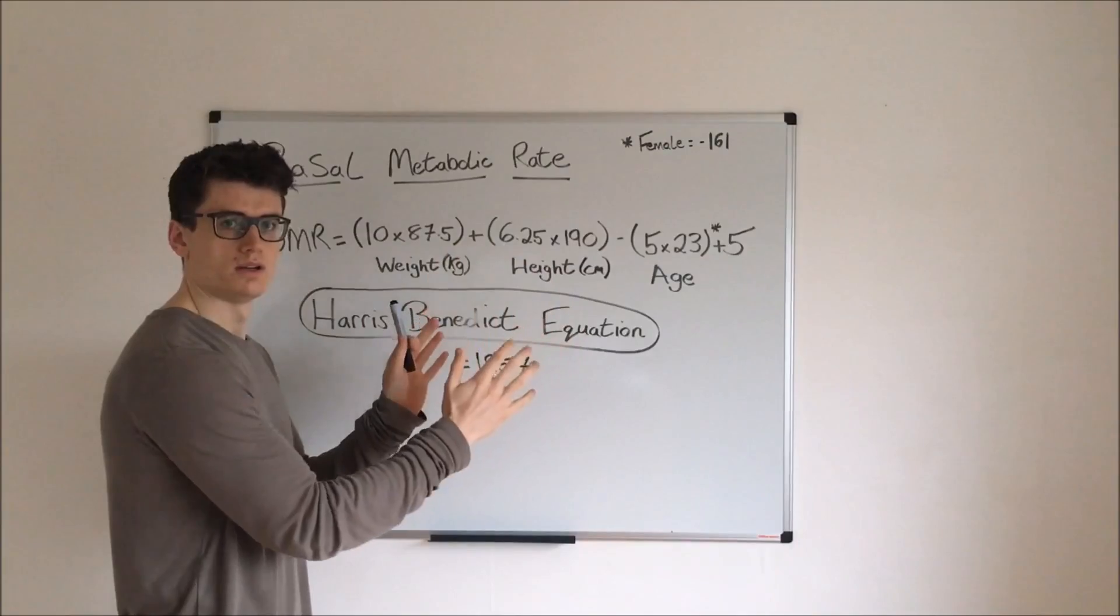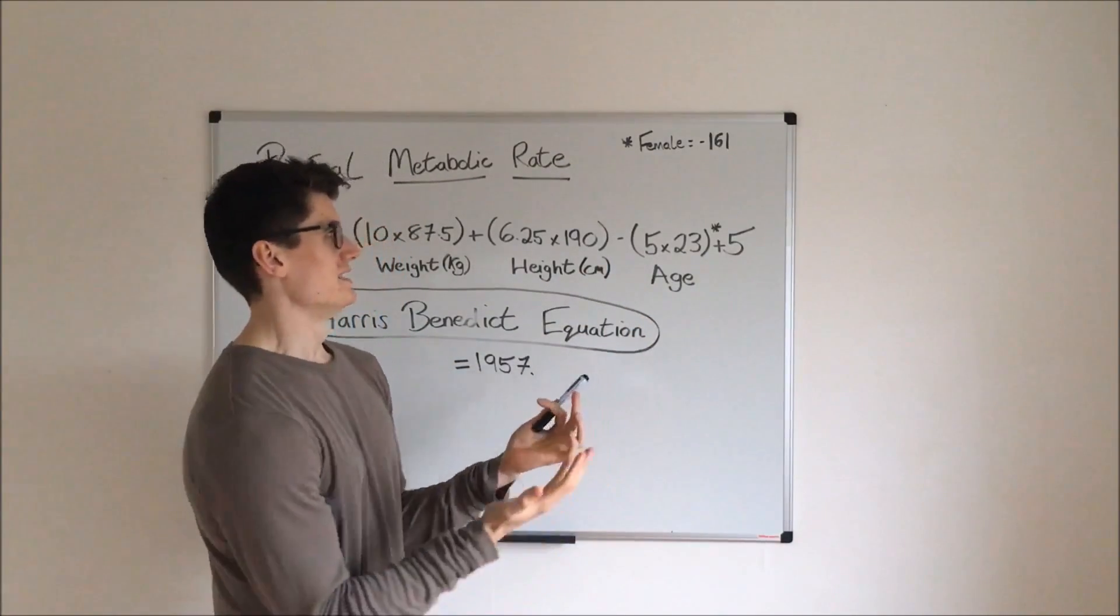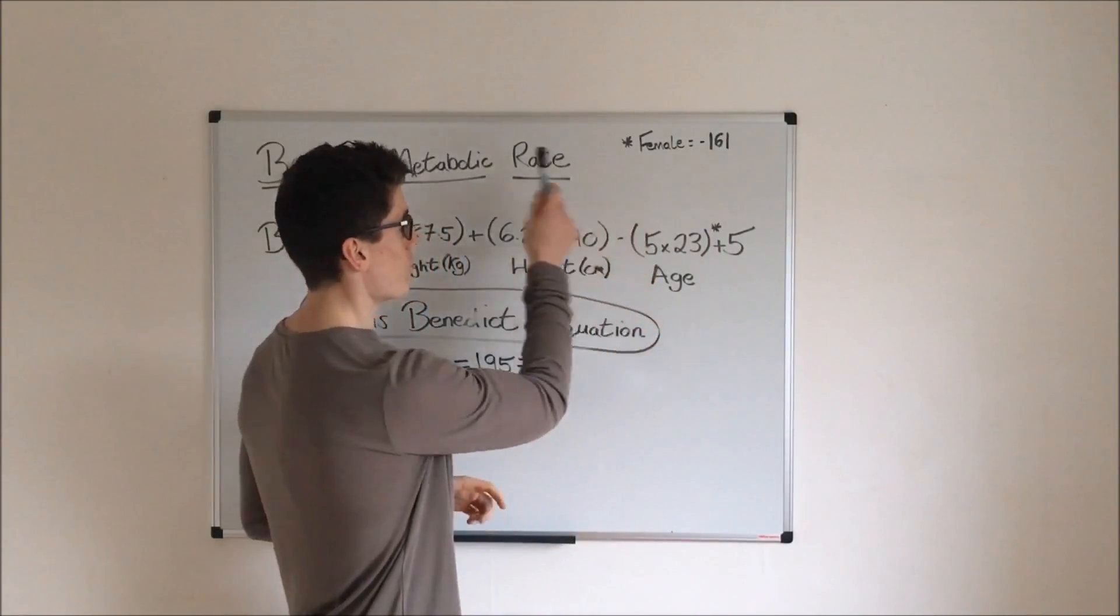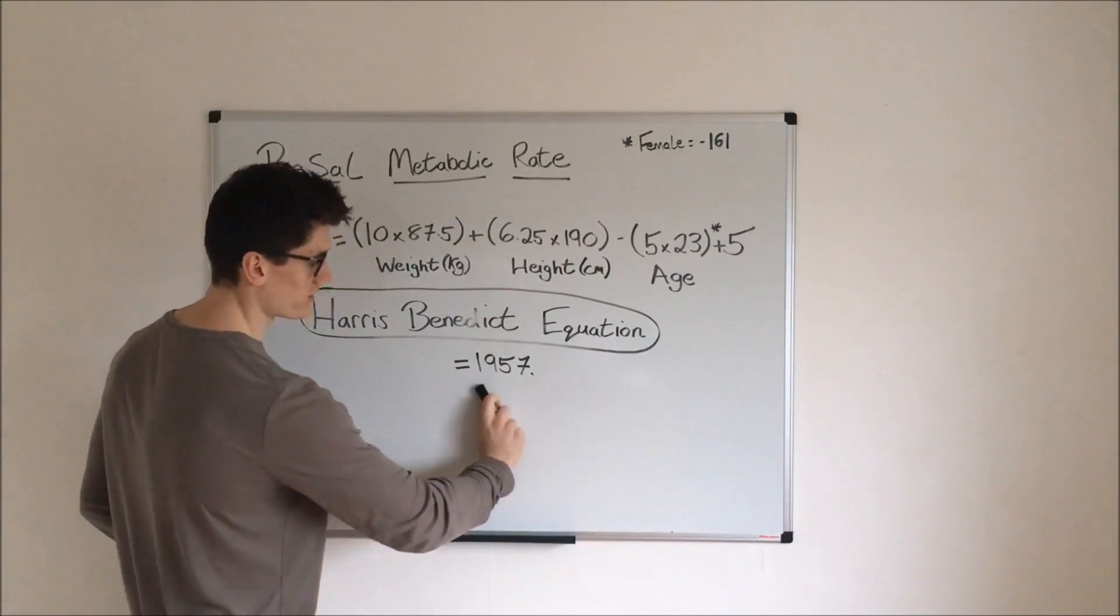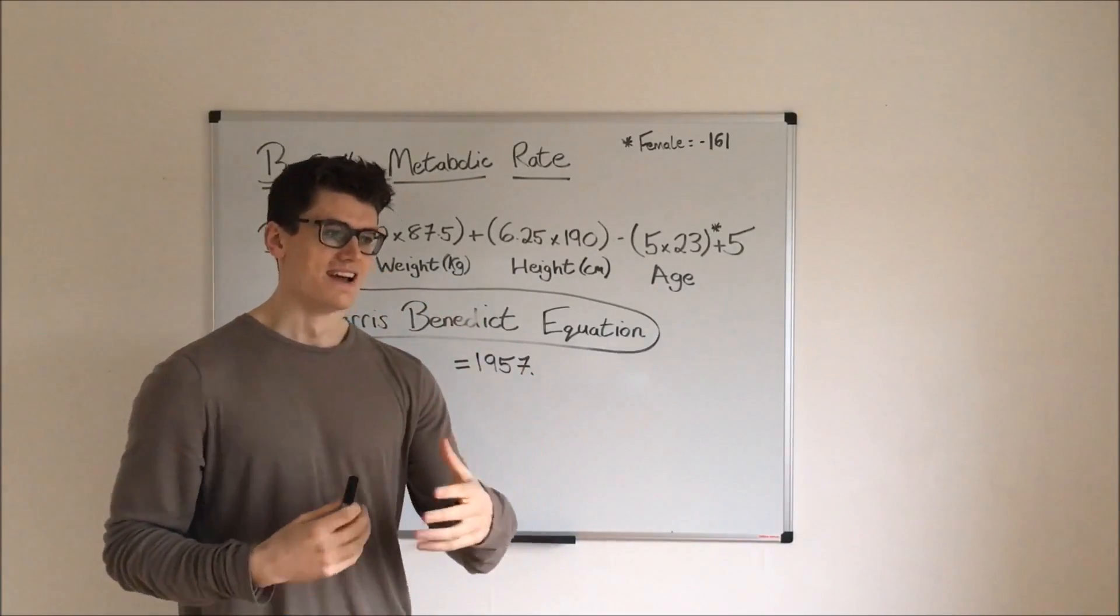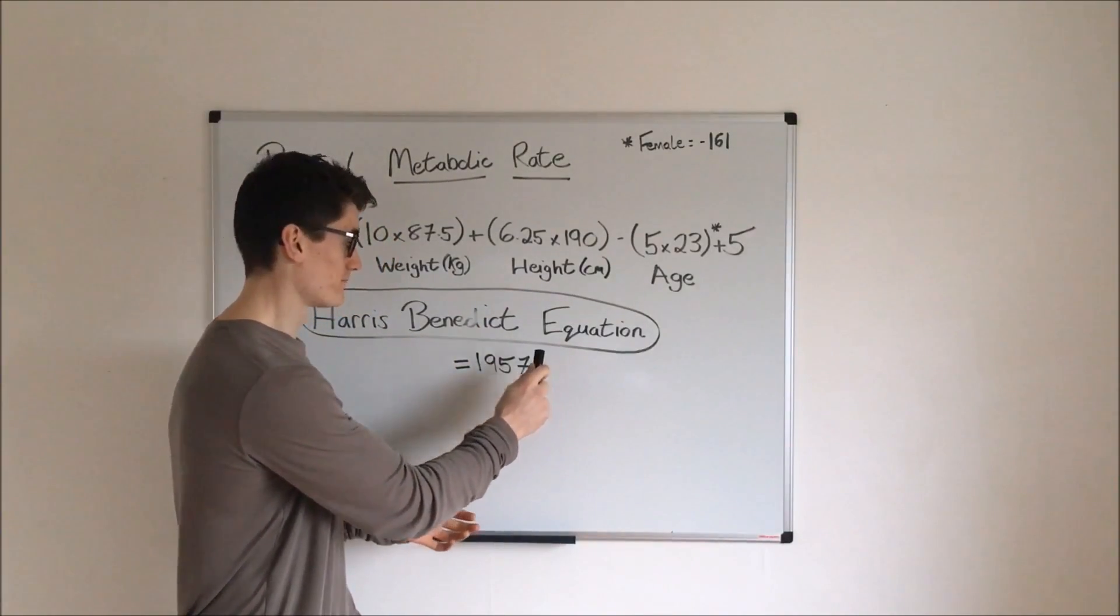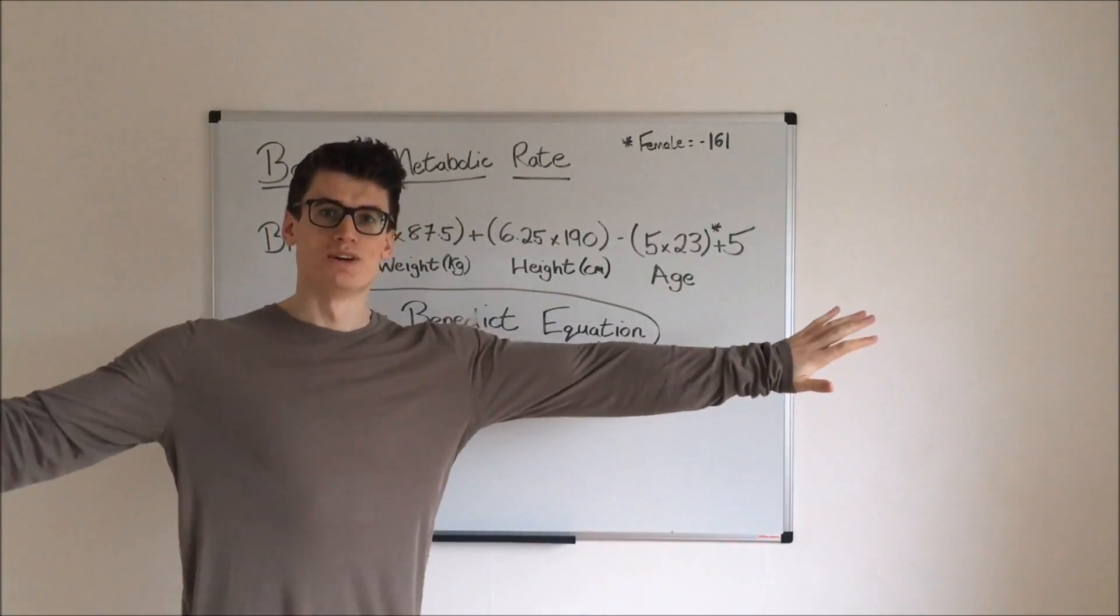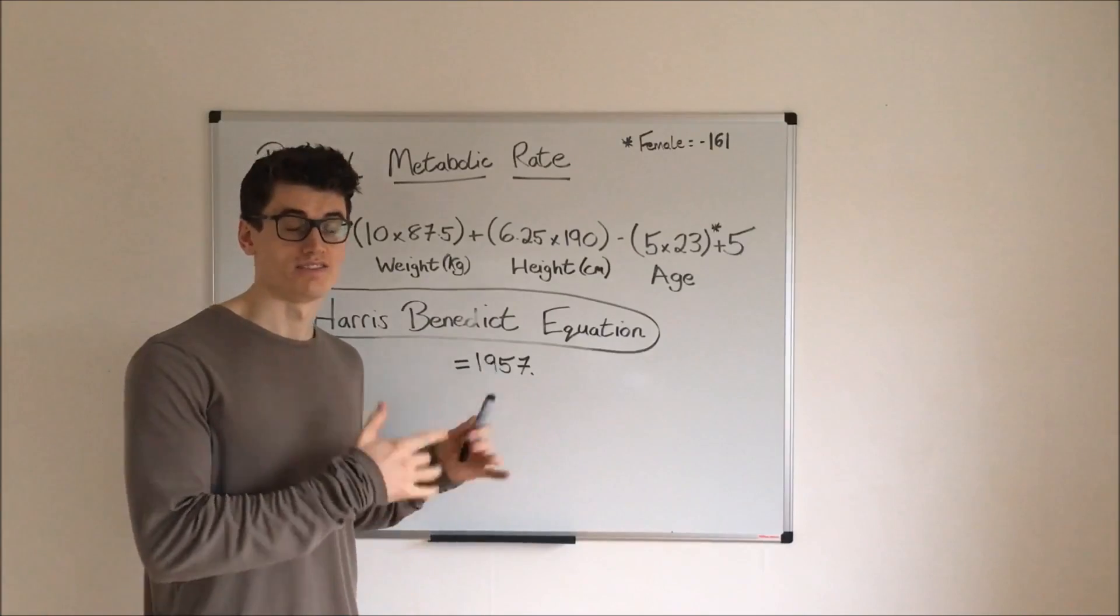Now you obviously put in your own numbers. For males, this is important—you do this equation and then you add 5 at the end. But for females, it's minus 161. Once you type that in and bash away at the calculator, you will get a figure. Mine turned out at 1,957. So for me, that's how many calories I personally need every single day to live, to breathe, to function. Basically, if I eat that, that's just covering me being alive. That's not considering me literally getting out of bed and doing everything I do on a daily basis. I could literally wake up one morning, lie in bed for the whole day, and I would need at least 1,957 calories.